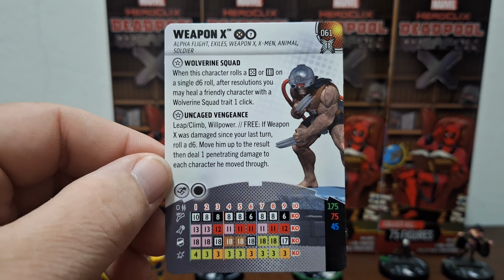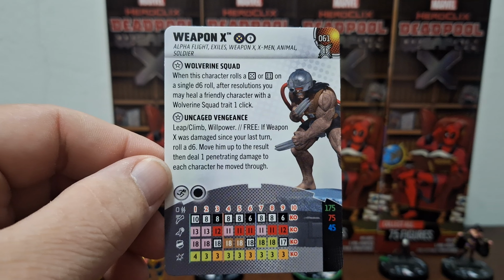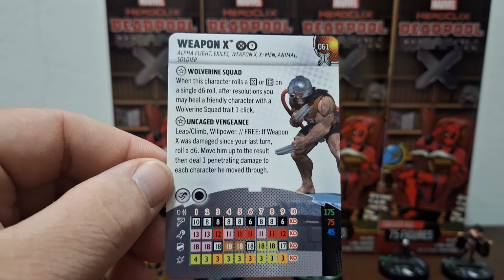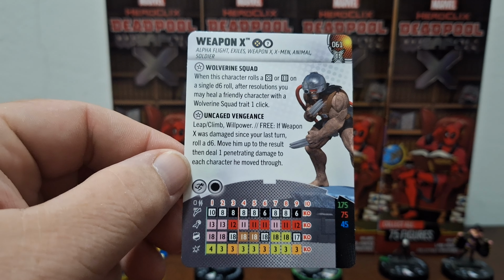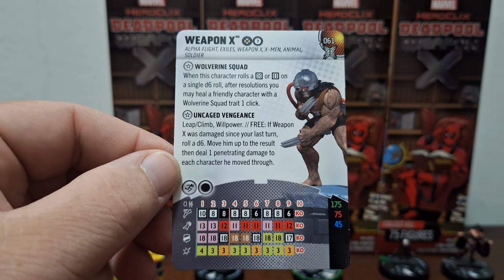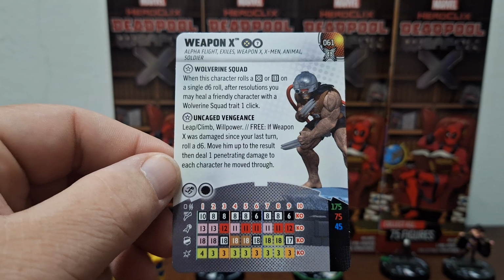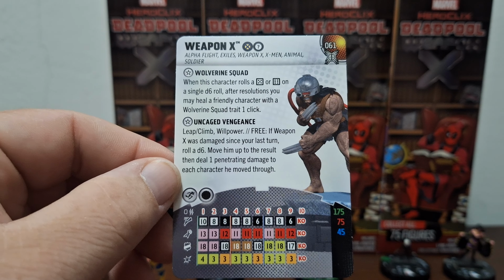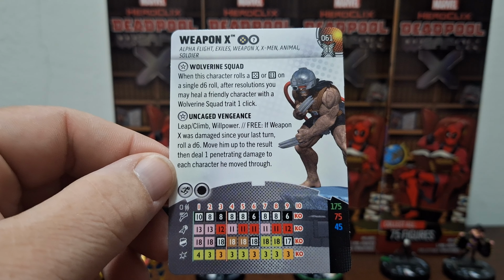Has 3 different clicks: Alpha Flight, Exiles, Weapon X, X-Men, Animal, and Soldier keywords, with the X-Men team ability and team player. Very nice. Has the Wolverine squad trait we've been seeing with the chases. When this character rolls a 5 or 6 on a single D6, after resolutions, you may heal a friendly character with a Wolverine squad trait 1 click.